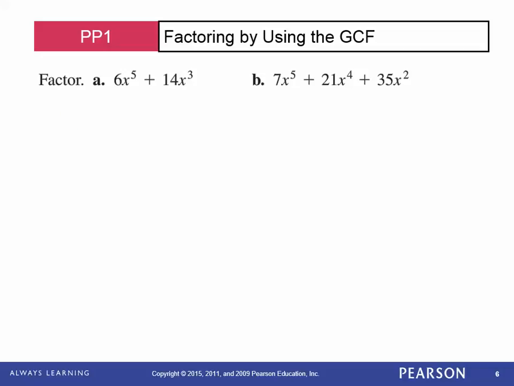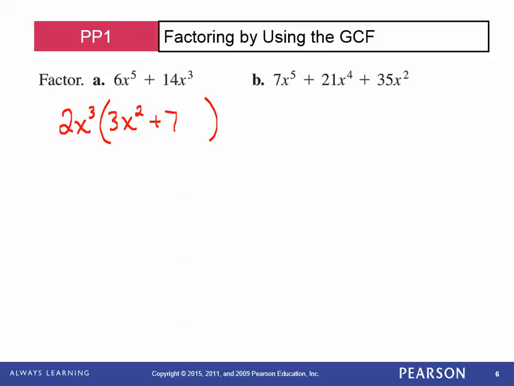2x cubed. Perfect, yep, 2x cubed. 2 is the biggest number that can go into 6 and 14. And for the exponents, all we do is take the lowest exponent of the terms, because we need a multiplier to get us to the higher powers. So always take the lowest exponent. All right, and then we always keep leftovers here. So leftovers, how about 3x squared plus 7? We're good there. Can't give you the answer for the next one.